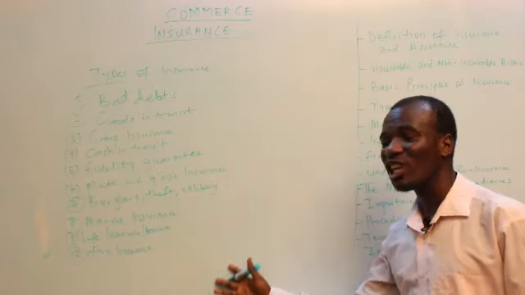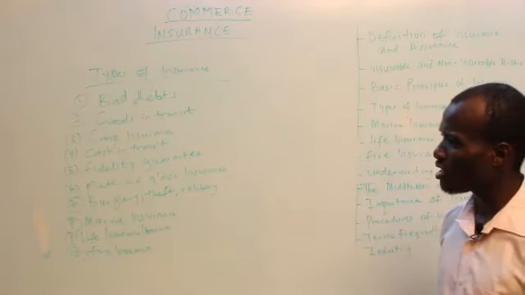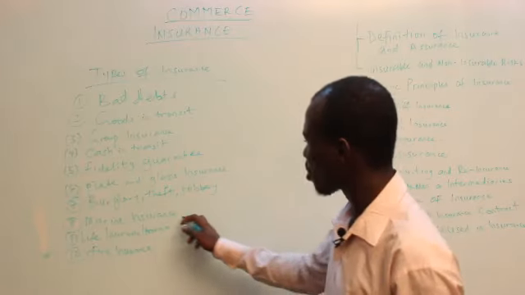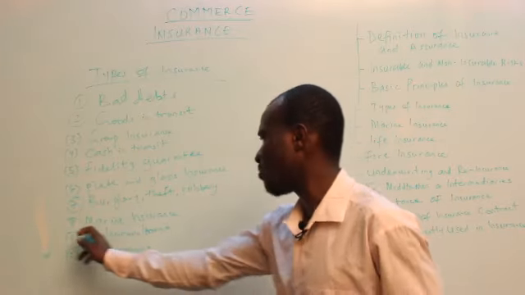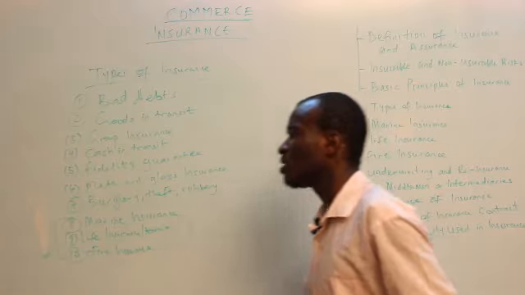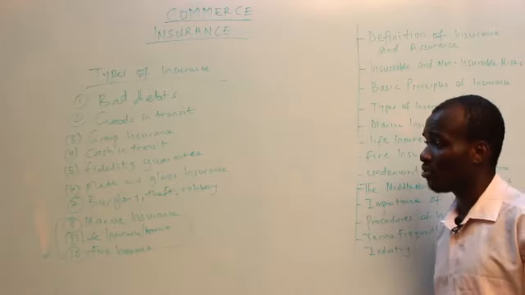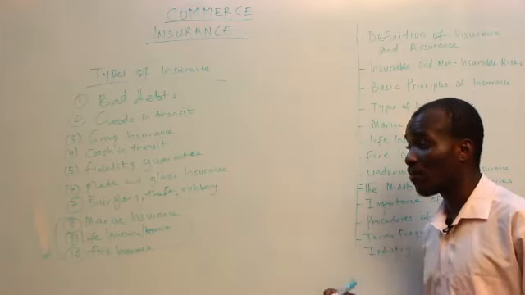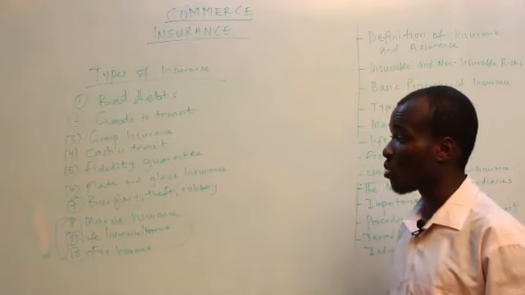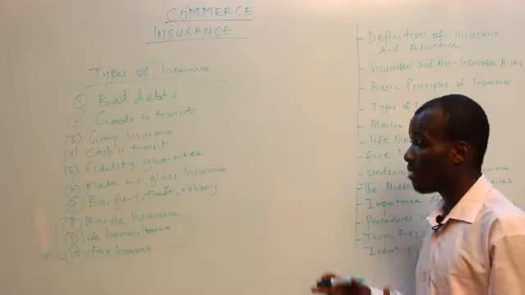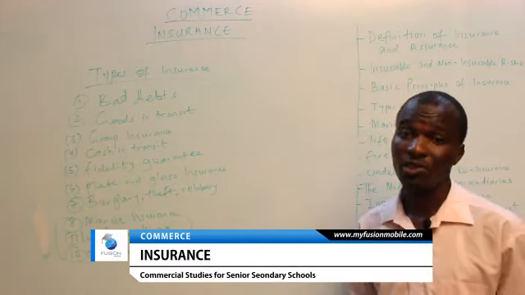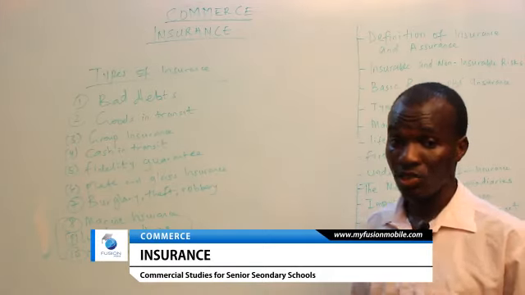This insurance has a lot of details. So this is what we are going to treat much. We are going to talk much about the marine insurance, the life insurance, and the fire insurance. So we are going to take them one after the other, because we have many details to talk about. We're going to take marine insurance first, thereafter we'll move to life insurance, and thereafter we'll move to fire insurance.